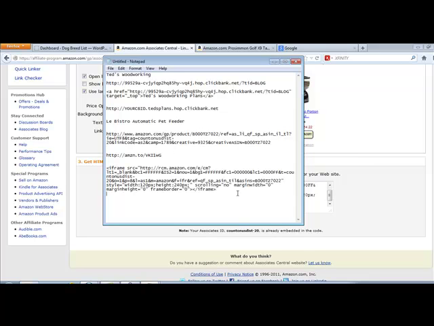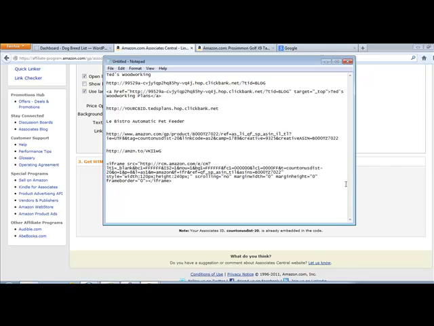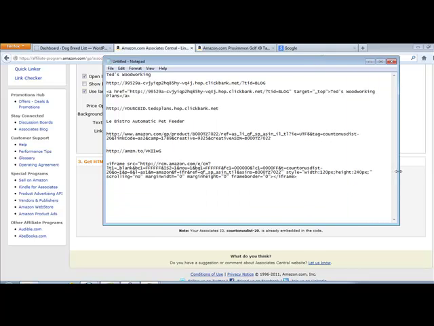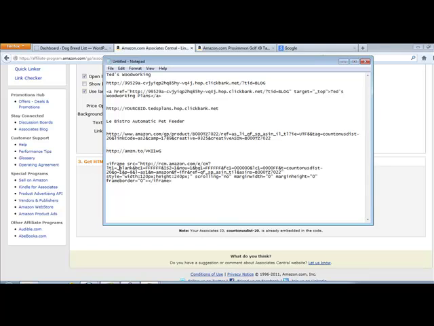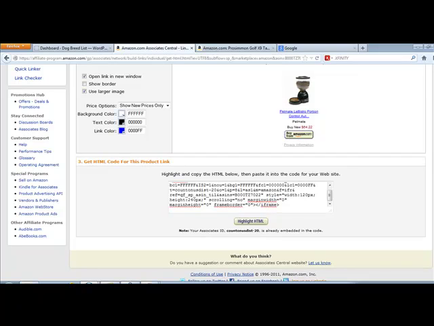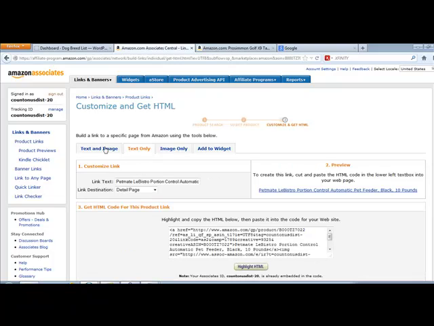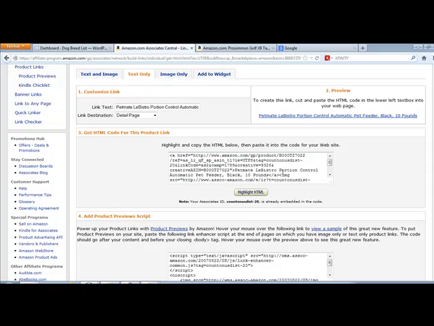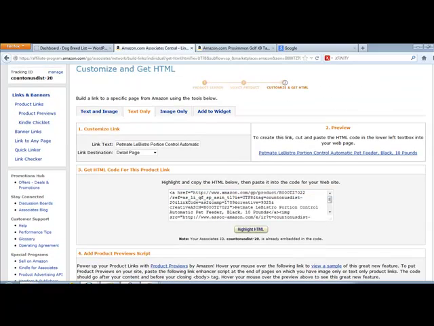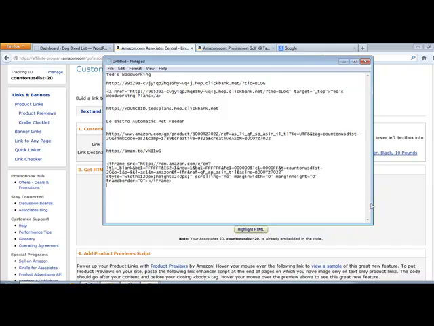There are several different link options here as well. One thing you want to look for is whether your affiliate tracking ID shows up, and in this particular case it does. This is called an iframe code, but inside here you'll see an equal sign and your tracking ID again, so that's important to keep in mind. That's your affiliate link. Then there are other options you can do. You could choose, if I don't really like the text and image, a text only link. And that link could be the basic link you already have here, or it could be slightly more advanced.